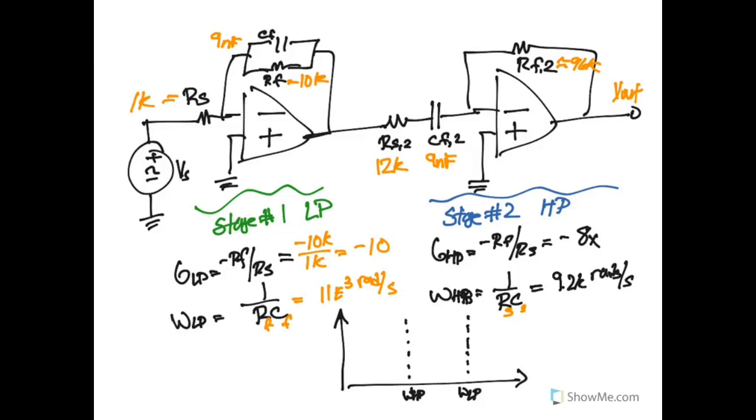So what that means for our low pass circuit, everything until about here is going to be allowed. And for our high pass circuit, everything from about here is going to be allowed. And all this stuff that's going to be in the middle is actually going to be retained. So this circuit ends up being a band pass filter. And again, this is an example of cascading filters to create more complex designs.